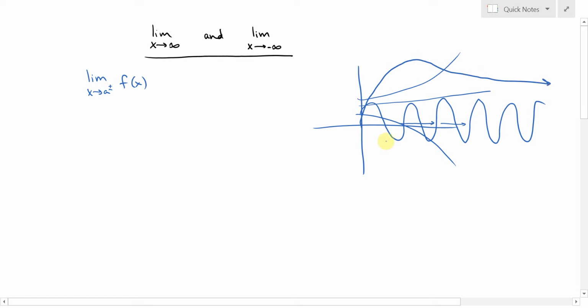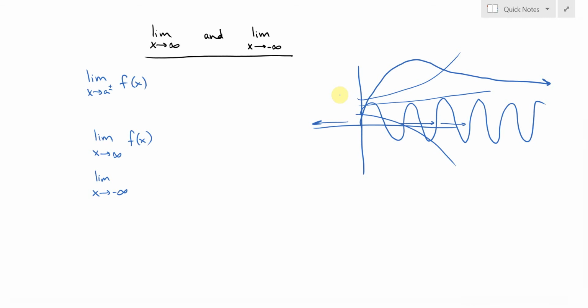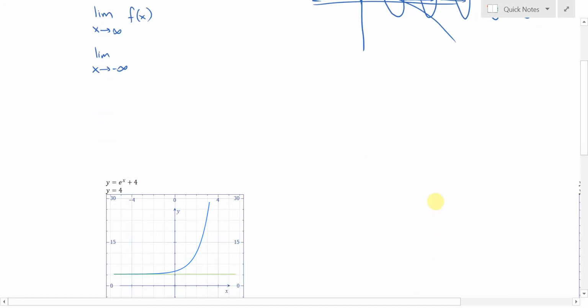So these are the kinds of behaviors. What we're really asking is, what's happening as x approaches infinity? We write it like this: the limit as x goes to infinity of our function f of x. Similarly, instead of going far off to the right, you can go far off to the left and let x approach negative infinity, and the same kinds of pictures apply. So I think it's pretty straightforward. Let me go over some examples and a few tricks that professors sometimes like to include. First, let's deal with some simple examples.